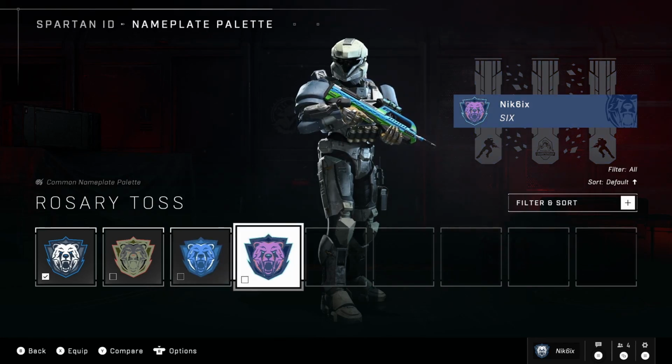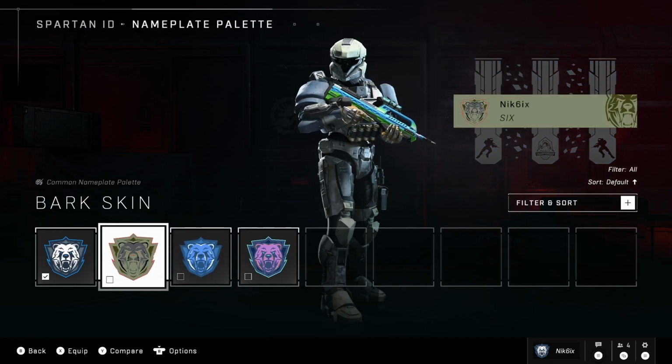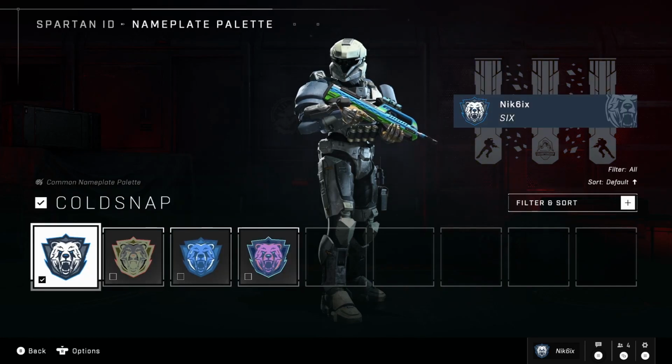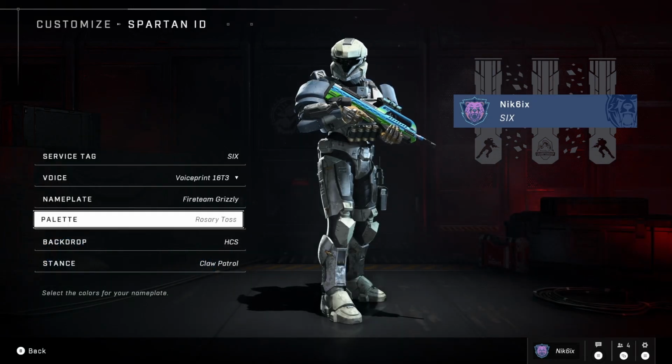And I honestly really like the Rosary Toss and the Corporate Blue. I think the Bark Skin is my least favorite. I don't know, just doesn't go that well. But these two, and honestly the default one is pretty nice. But you know what, let's go with the Rosary Toss for our review.